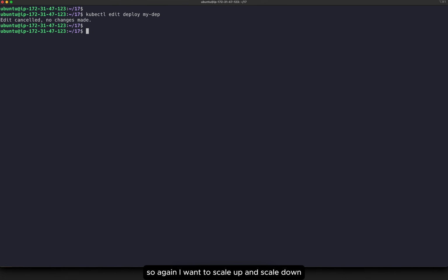So I also want to scale up and scale down using a particular command, which is also possible. The command is kubectl scale. Here, deploy, I want to scale the deployment, and my deployment name is my dep. How many replicas do I need?